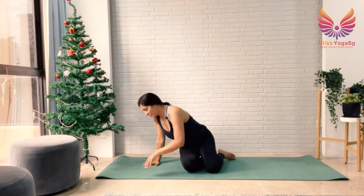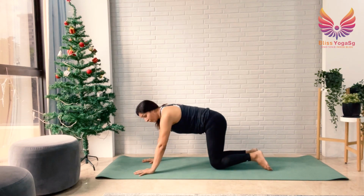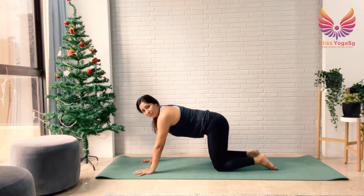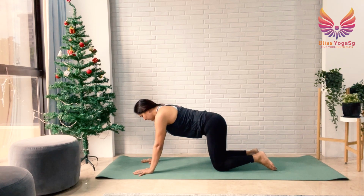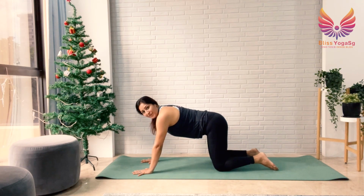Come on all fours now. Let's do 3 rounds of cat and cow. It's my favorite to do it every morning. It's really energizing. Great for releasing the tension from your lower back and your spine. So just open your fingers wide. Wrists are underneath your shoulders. Knees are underneath your hips. Knees are hip width apart. Wrists shoulder width apart. And drop your belly.